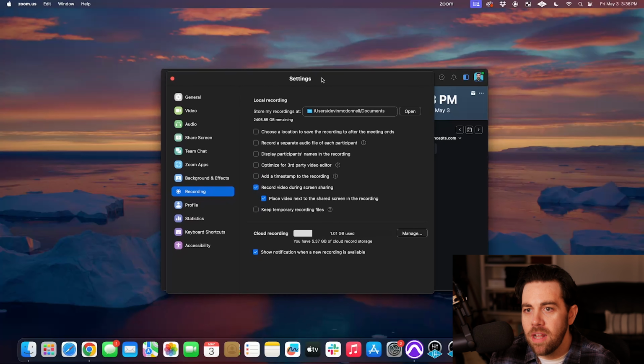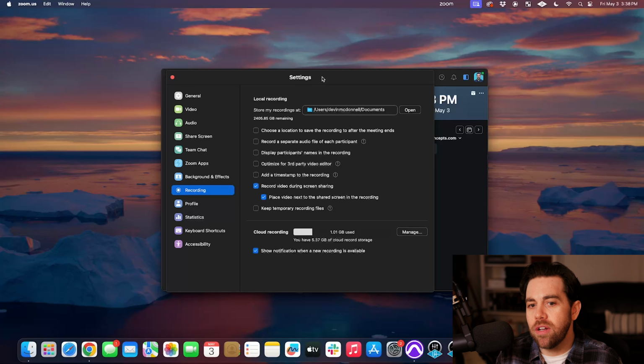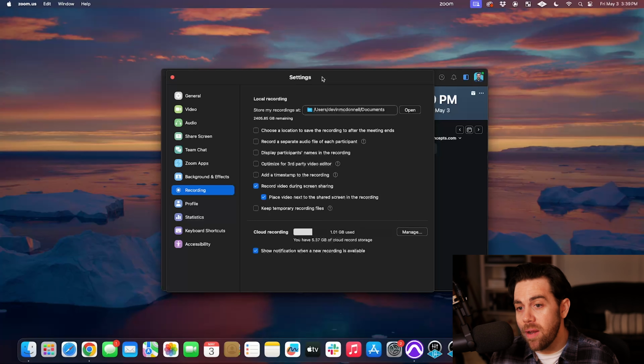Now, it's worth mentioning that Zoom gives you the option to record locally to your local drive on your computer or to the cloud. You can record both at the same time, which is what we recommend. We recommend utilizing both so you have options.